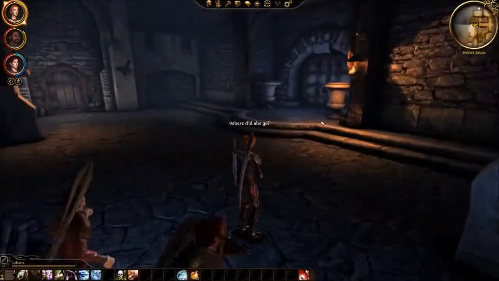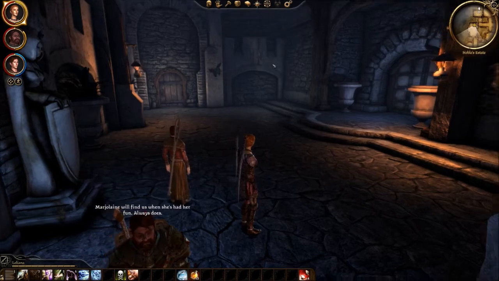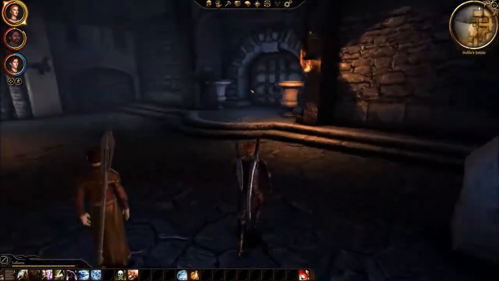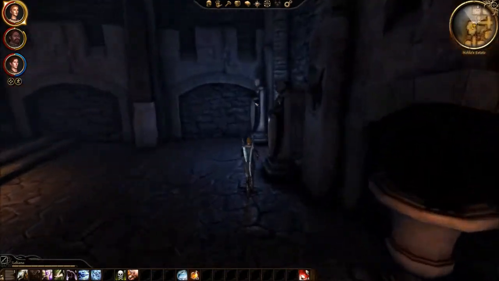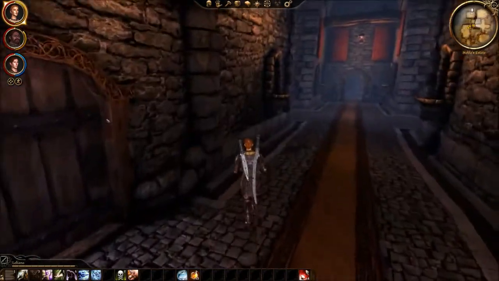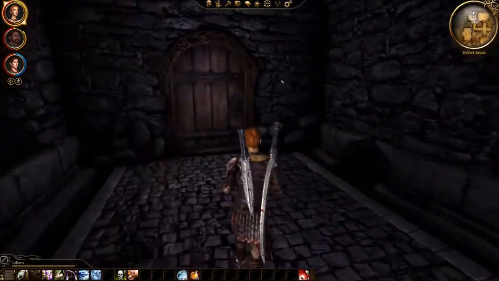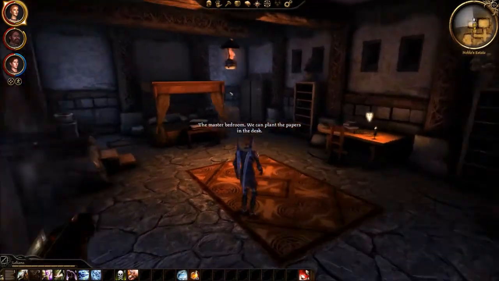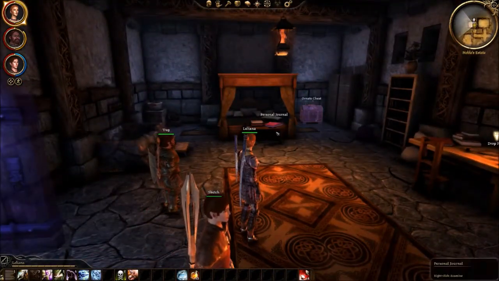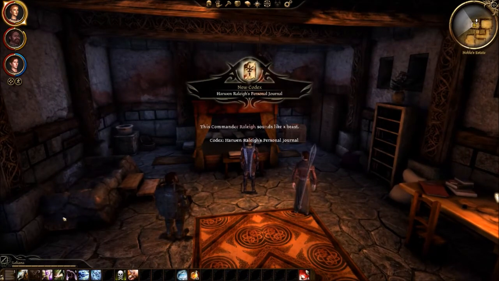Where did she go? Marjolaine will find us when she's had her fun. Always does. Okay. Nothing that way. Can't go that way. Darn. So, only way to go? This way. The master bedroom. We can plant the papers in the desk. Personal journal. This Commander Raleigh sounds like a beast.